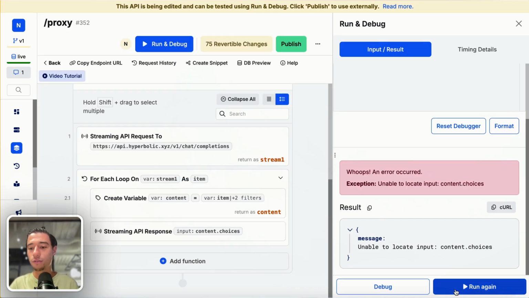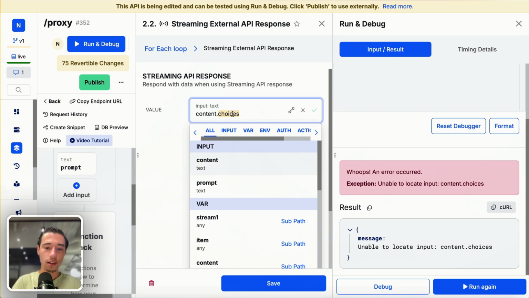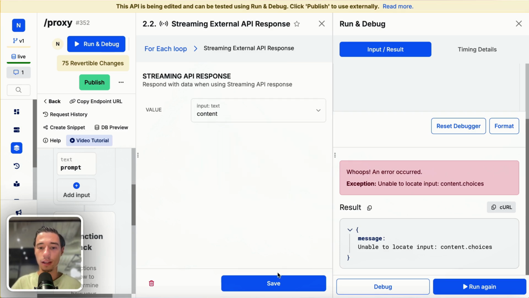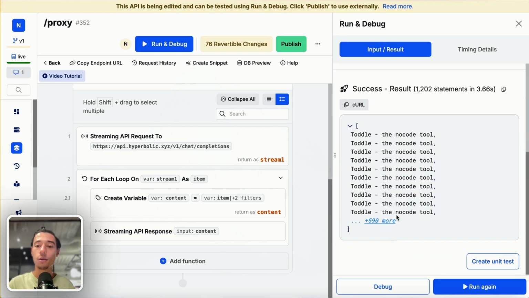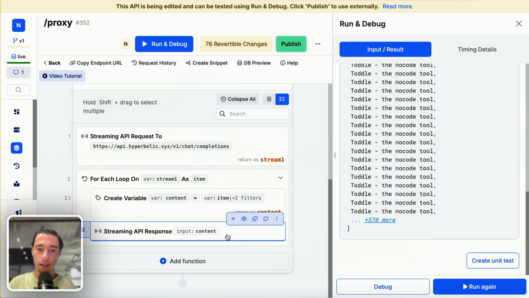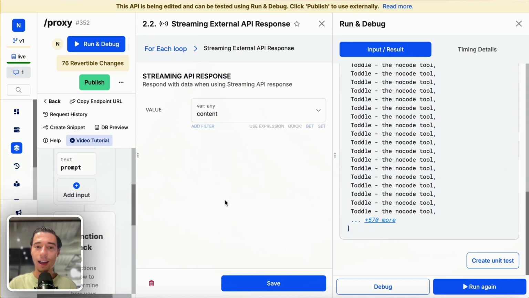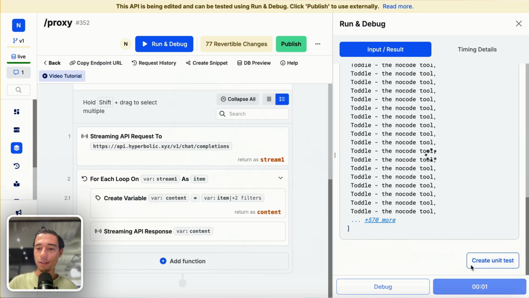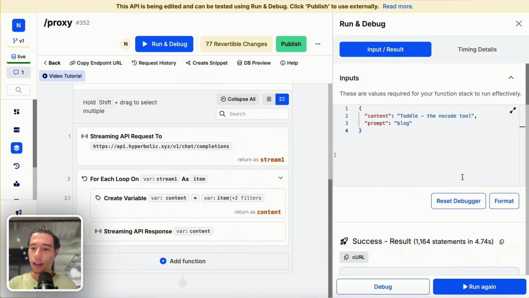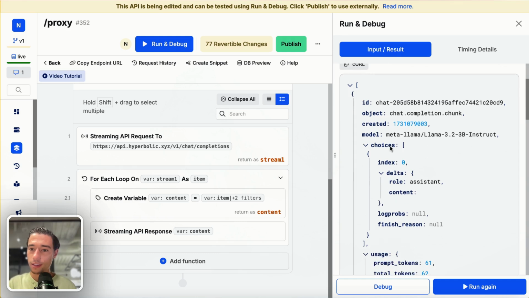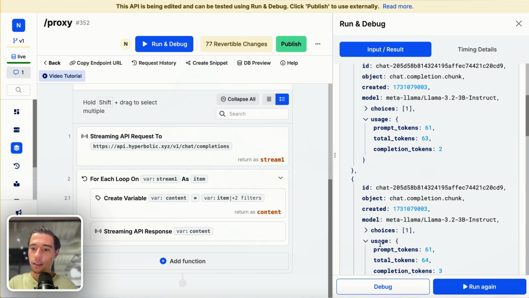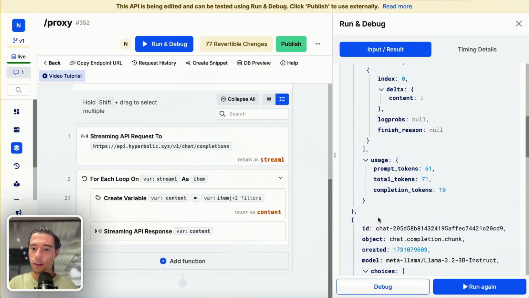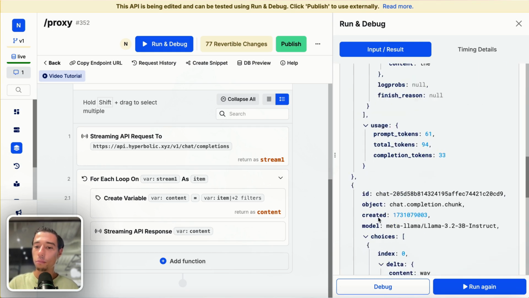And I want to see if all of them have, not everyone has choices, right? So we want to delete this one again. And let's have the stream back. We want to see how the ones look that don't have choices. Now they all kind of return the input of content. I don't want that. I want the content variable here. Let's run that. Takes a little bit. Okay, so the first one does have choices. Here you go. Now, this one does have choices. This one does have choices. So they all have choices here. I assume the last one probably doesn't have choices.